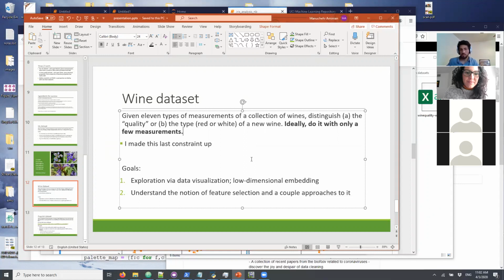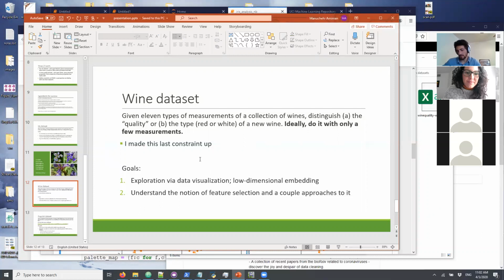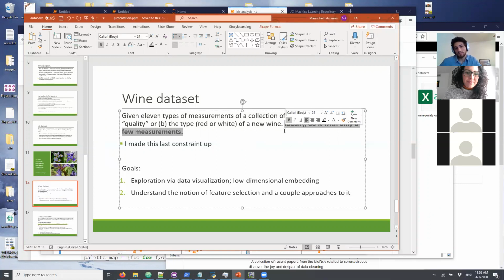So oftentimes people want a short list, like, well, what's most important? What should I really pay attention to if I'm trying to maximize profit or whatever it happens to be? In the land of machine learning, this goes under the name of feature selection or feature identification. The word features is used a lot. This is the generic term referring to whatever variables you're measuring. In the flowers, it was these 4 things: sepal lengths and widths, petal lengths and widths. As we'll see in a second, here it's a collection of 11 chemical measurements. But you basically want to find a small subset of your variables which do well in predicting.